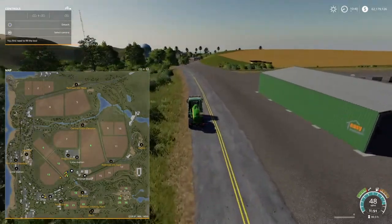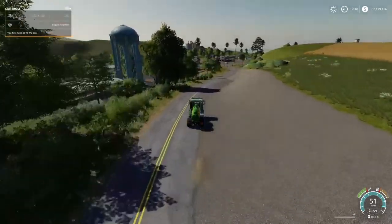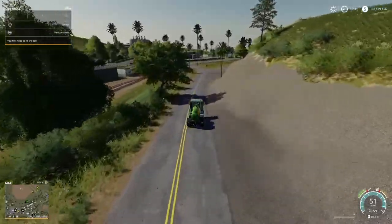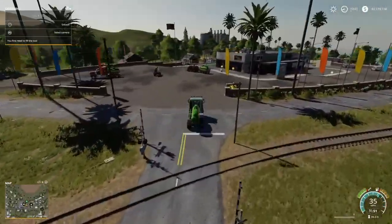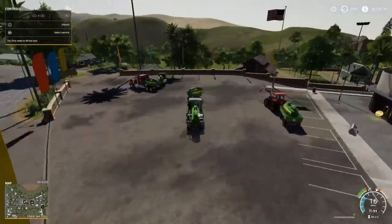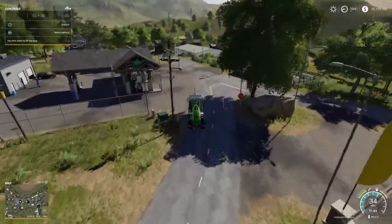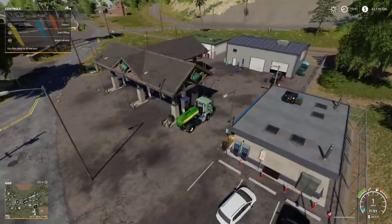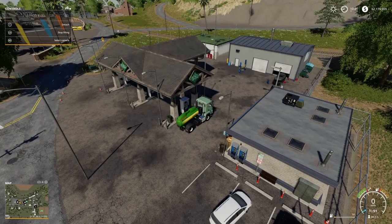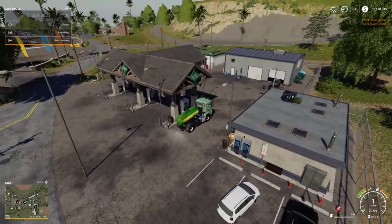I'll fill this thing up because I tried filling it in that trailer and it just didn't work. I'm sure filling it in the truck is going to work because that's how you have to do it. If it was like a hook truck plate — you just back up to it, attach it, it loads up — that would be awesome, because then you wouldn't have to worry about having a tractor to load it. Refilling. There we go — it's refilling the tank now. My truck is full and the tank's empty, so it's refilling that tank.